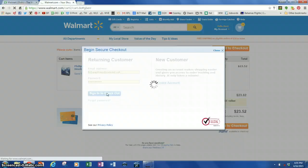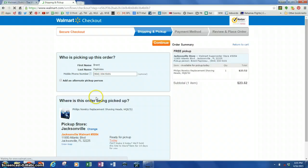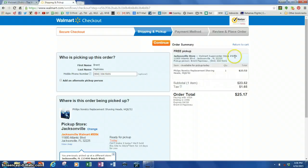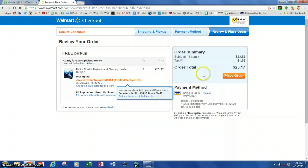I'm just finishing shopping — that's all I really needed at Walmart. It's the store on Atlantic Boulevard; I checked and one of the other stores was out of stock, so this one is fine. All I need to fill in is who's picking up the order, my name, and my mobile number. They'll actually send me a text when it's ready. You can add an alternate pickup person. Then I just put in my payment method and place the order. After that, you go to the back of the store to the site-to-store area. They have it already set aside in a bag, prepaid, with the receipt stapled to it. The lady hands it to you and you're gone.